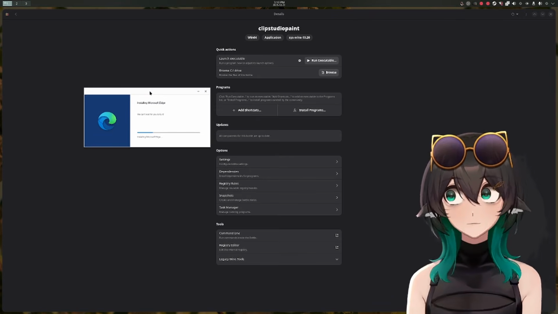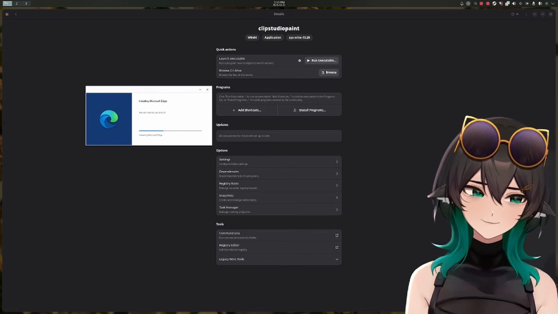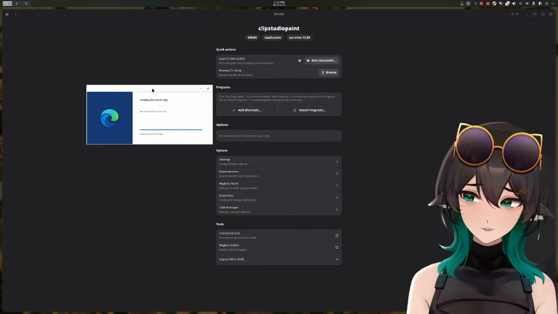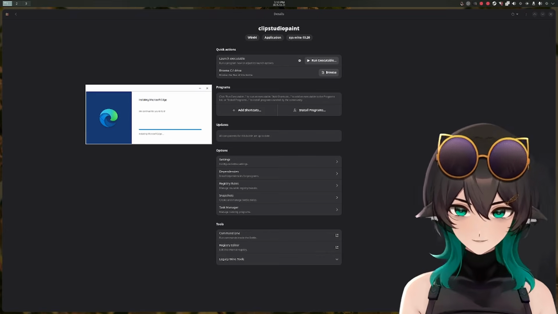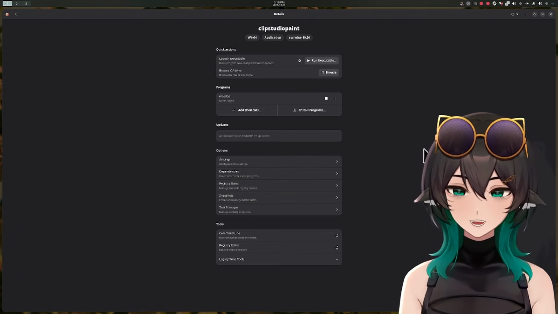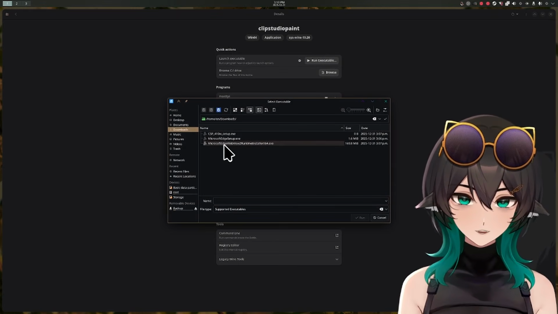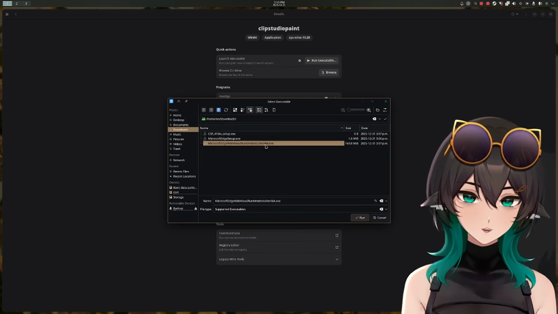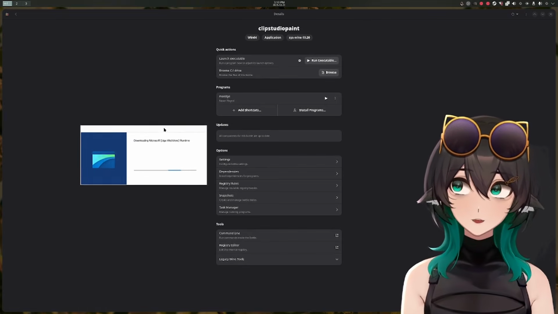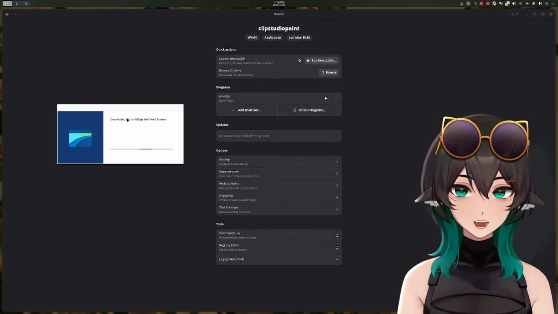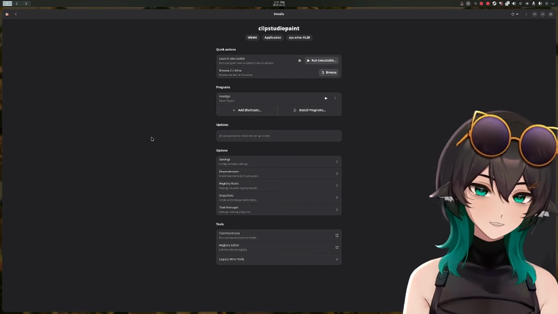And rest assured, I'm not going to make you use Microsoft Edge unless you're a freak and you want to use it for some reason. Hey, I'm not going to judge you, but yes, we're going to let that install. It's just necessary for our Clip Studio to run. And I think we're done there. We're going to hit run executable, and we're going to run our Microsoft Edge WebView2 runtime installer x64.exe, hit run. It took a little second, but we now have another window that popped up saying downloaded Microsoft Edge WebView2, and I think that is installed too.